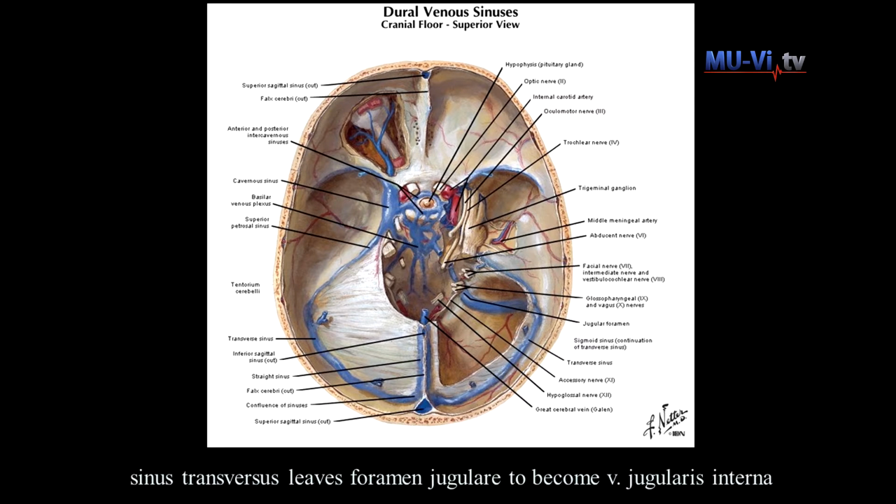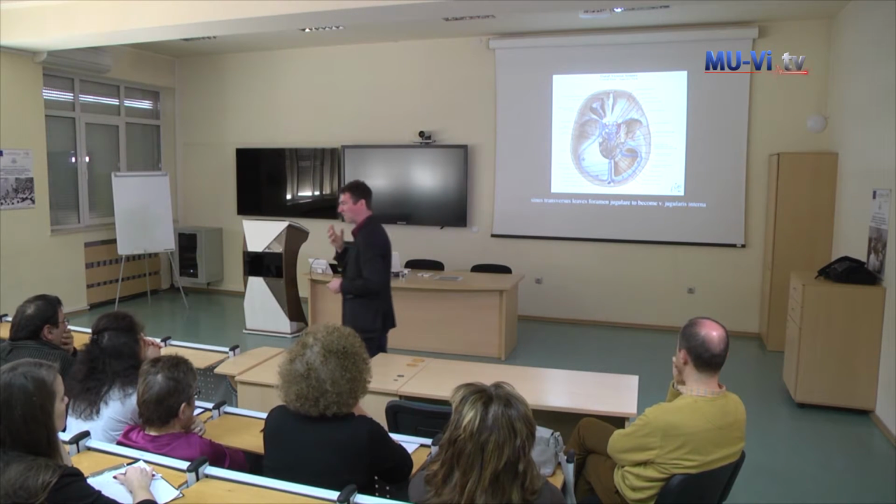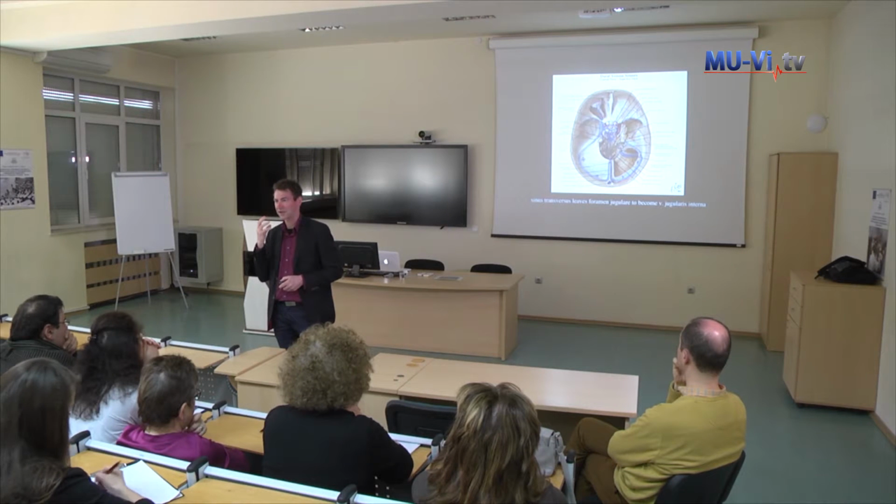This is the straight sinus which drains the blood from the deepest part of the brain, and this is the superior sagittal sinus. Then it comes together here, and to the left and to the right there's a transverse sinus which goes into another sinus, and finally the blood leaves the skull through the foramen jugulare, and then we find under the skull base the beginning of the internal jugular vein, the vena jugularis interna, which is the main collecting vein of the head and the neck region.